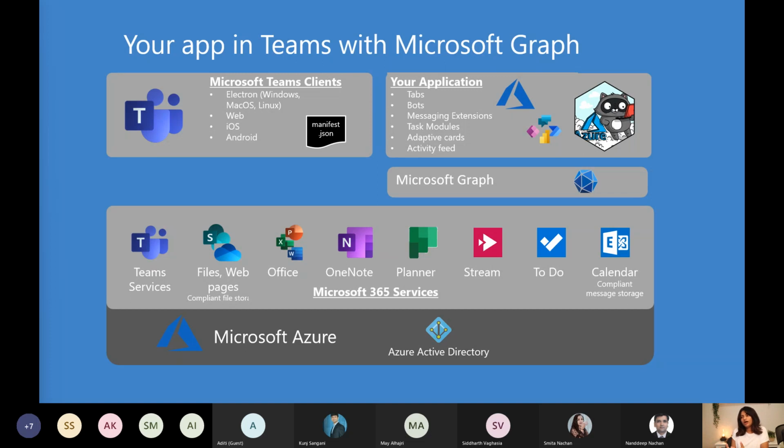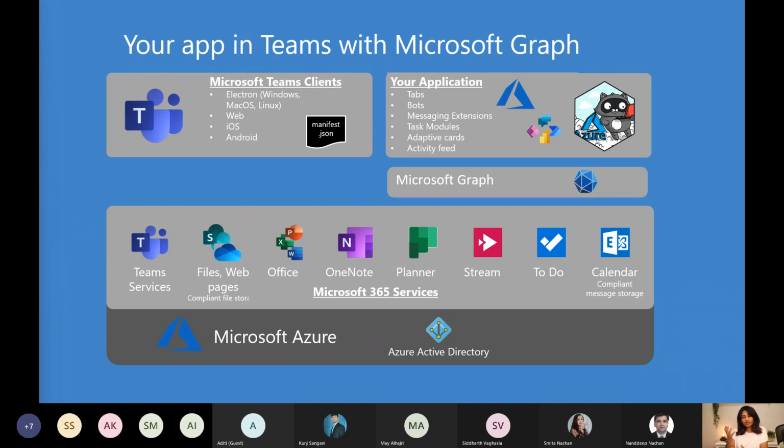And you might ask me, why do you need it? I have an application that does everything independently. I don't really need M365 data. But if you're building an application, build it on top of intelligence from data. Data intelligence is getting far more advanced every time you use an application, whether it's a Teams application or not. You're using WhatsApp, you're using Facebook. Everything revolves around the data that's built about you.